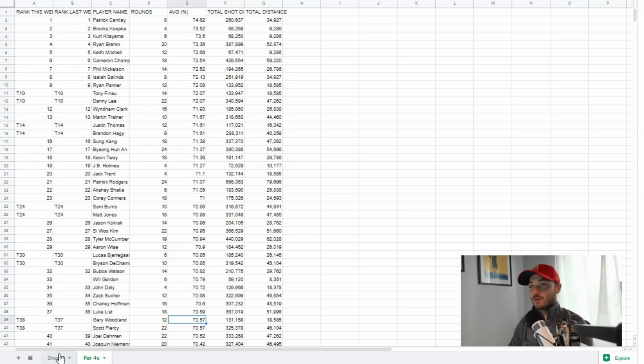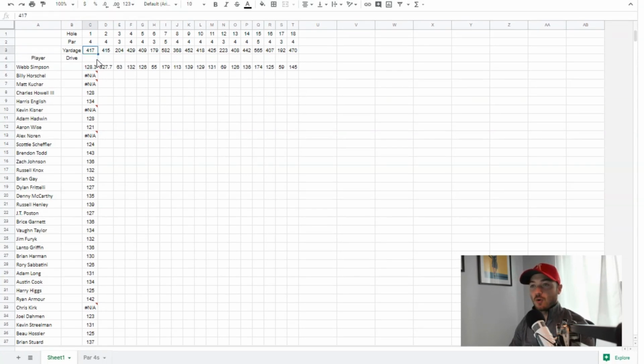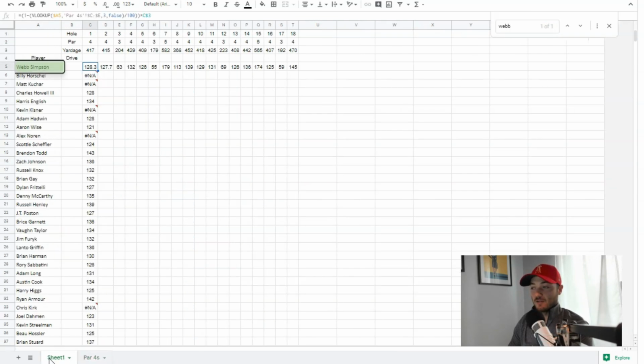So it's pretty interesting. So then what I'll do is what I started to do here, and I'll finish here, is I took the yardage for each hole. I pulled over each golfer's distance of the hole that they cover on a par 4. So in this case, Webb Simpson covers, let's see if I can find Webb here, 69.24%. That is what Webb Simpson covers. So I said, okay, if he covers 69%, that leaves 31% that he doesn't cover. So that is likely going to be his distance remaining on the first hole.